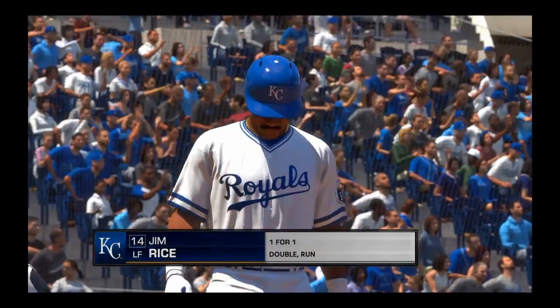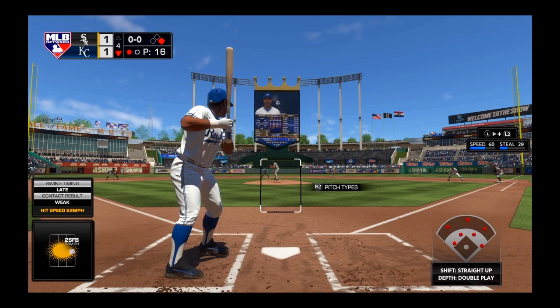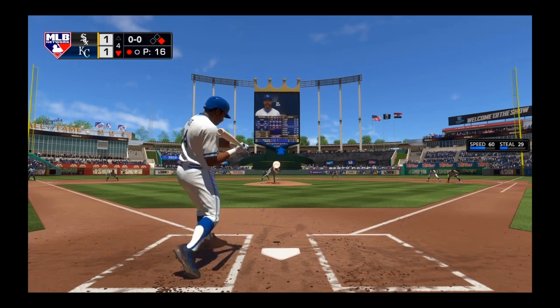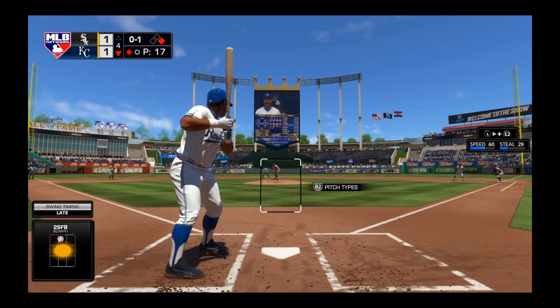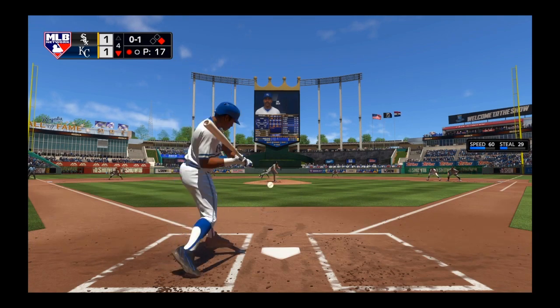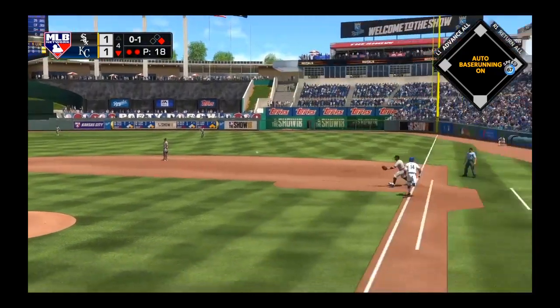The batter. Striding in once again, Jim Rice. He'll try to follow up the double in his last at-bat with another big hit right here. From the stretch. Swung on and missed. Outclassed by that fastball for a strike. Not an easy thing to do to fill up the strike zone and be successful doing it. How about this guy so far in this one? 100% of his first pitches.